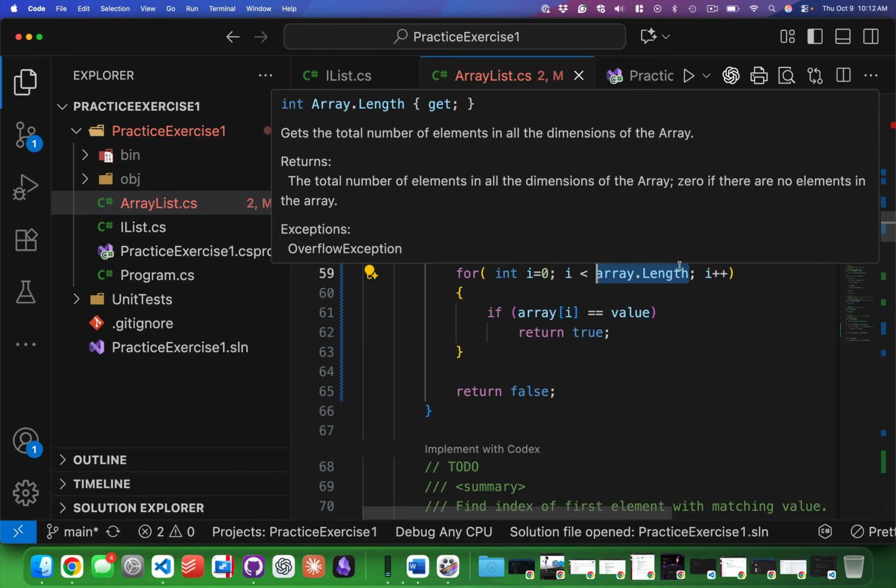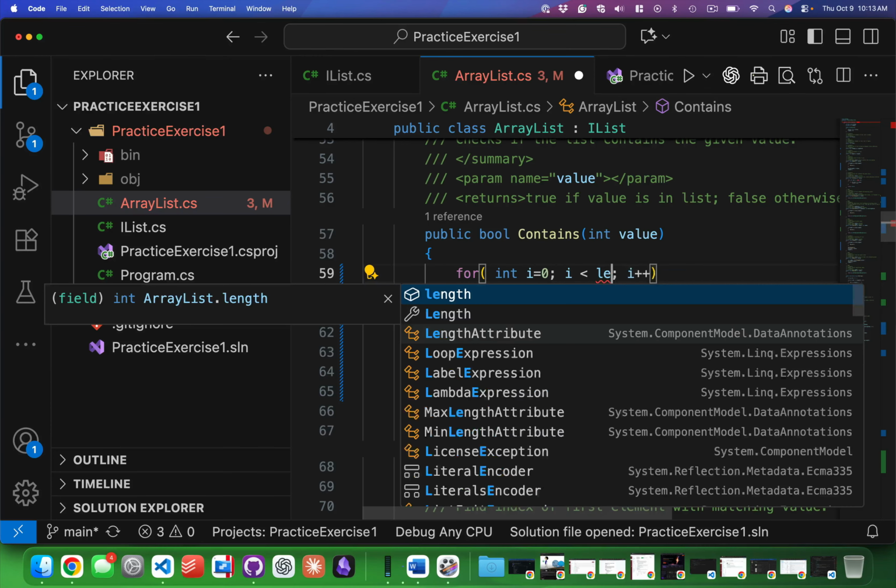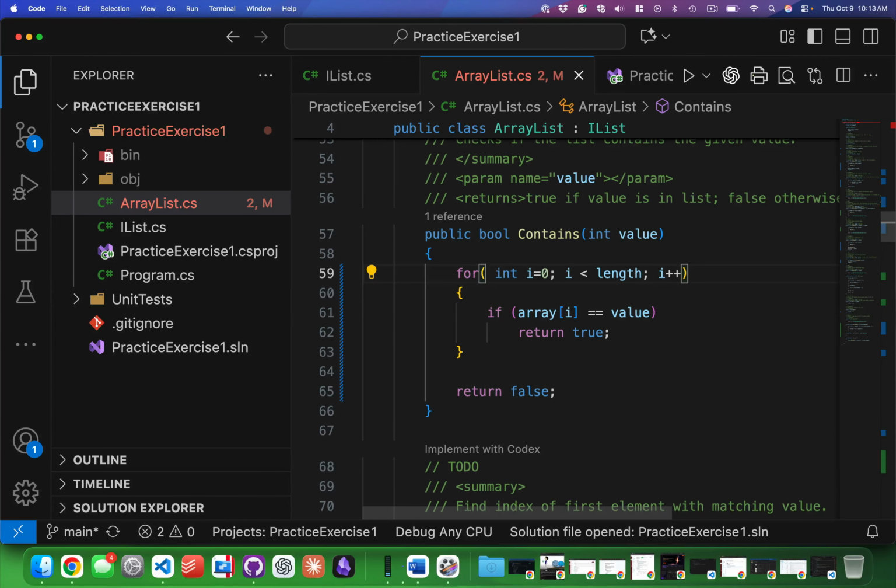If it's 32, it'll look at all 32. Is that how many things are actually in the array? No. If we just cleared it, then we set length equal to 0, the little l length. So really, this value has got to be little l length, or it could be capital L length, but not array.length.